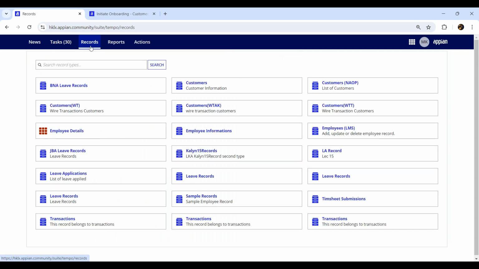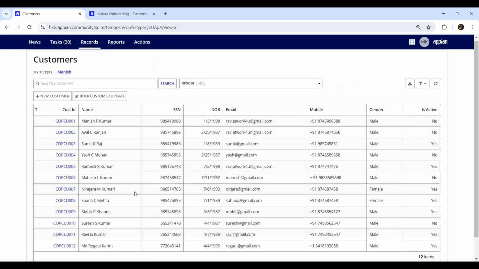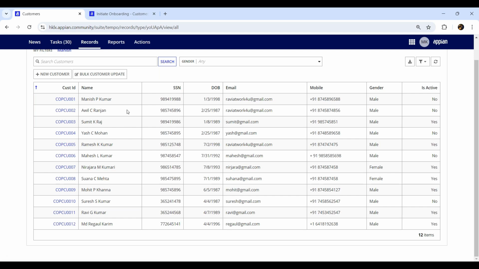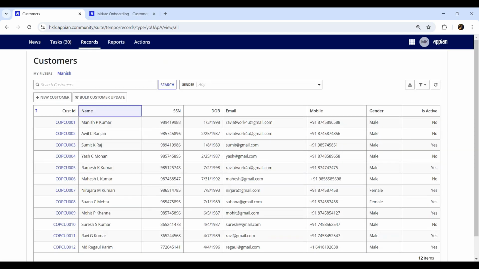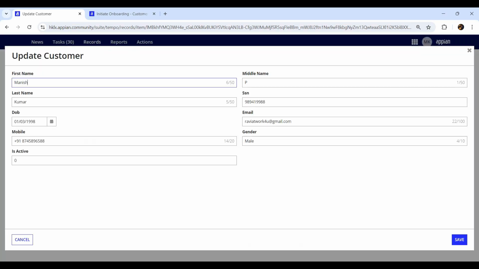And then we have records. As I said, the customer records. Let's say if I want to show you the record that we have for the current application. So yeah, this is the customer record we have, where you can see all those details about the customer table in our system. You can also create a new customer. You can also bulk update customers, and you can also update a single individual customer. Let's see, if I open this particular customer, I can also update it. It's very quick to create in Appian. Within seconds, you will be able to create this UI for this process.